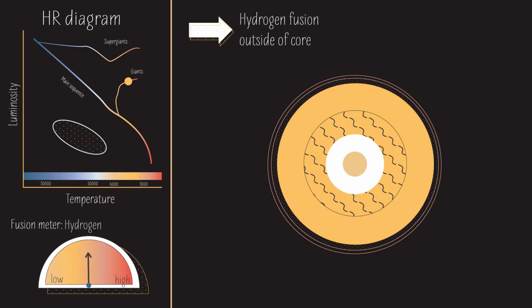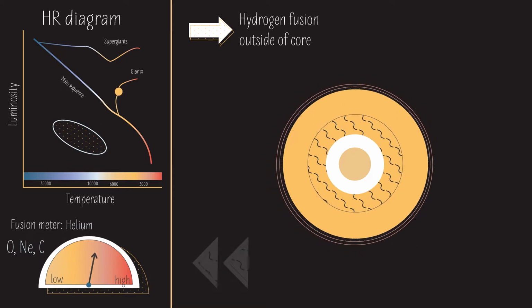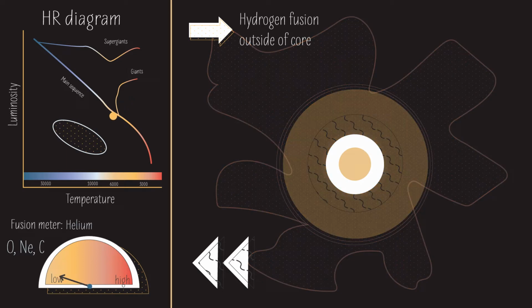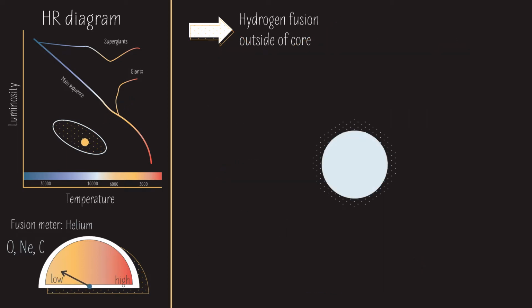The core keeps contracting until it finally reaches helium fusion time. Helium fuses to form carbon, oxygen, and a bit of neon, creating tons of energy. Then the core ends up expanding, absorbing most of that energy. Because of that, less energy gets into the outer layers, and they then contract. Then, as if someone hit rewind on a TV, the same thing happens, only this time helium is fusing and the carbon is building up in the core. Due to helium's wild fusion characteristic, the sun loses a bunch of mass, eventually stripping itself down to the core. And that is how a white dwarf forms.